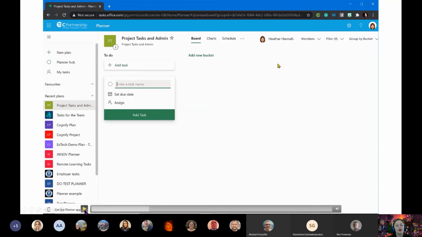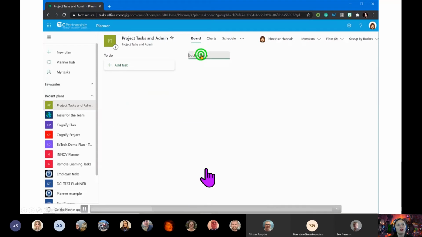For example, if you're planning a welcome event, you might have a bucket which says admin, another bucket that says emails to staff, and another that says student information, organisation, etc. Anything you can think of for a project or an event, you can set tasks out into little topics, and these are called buckets.